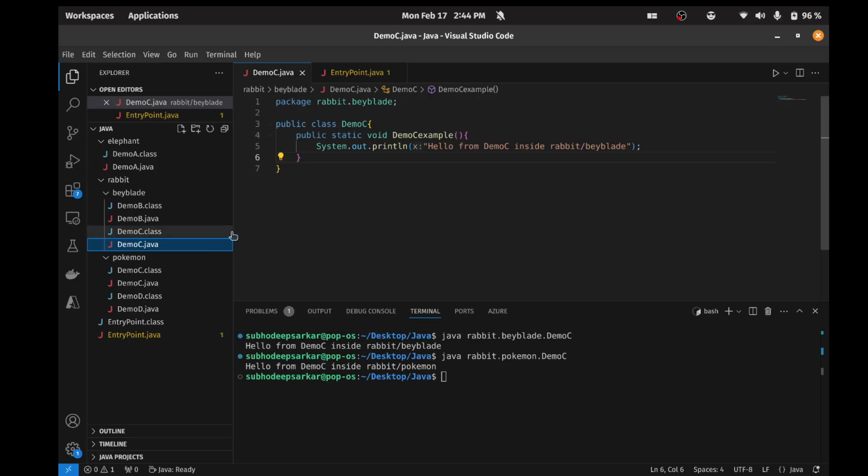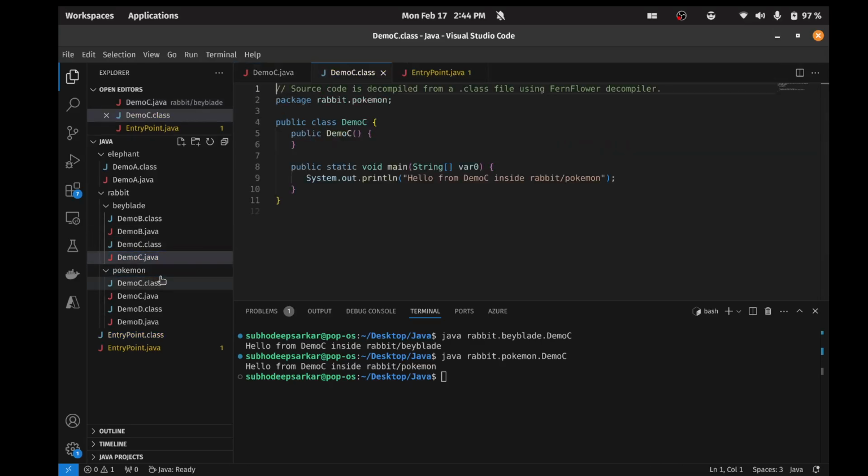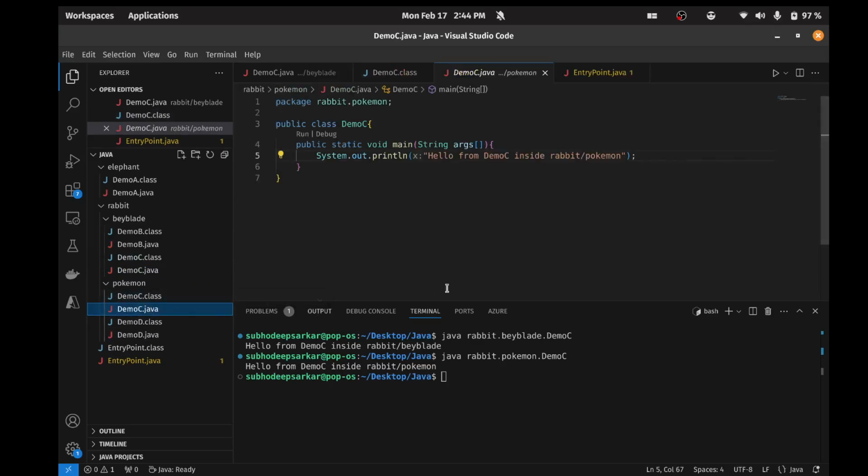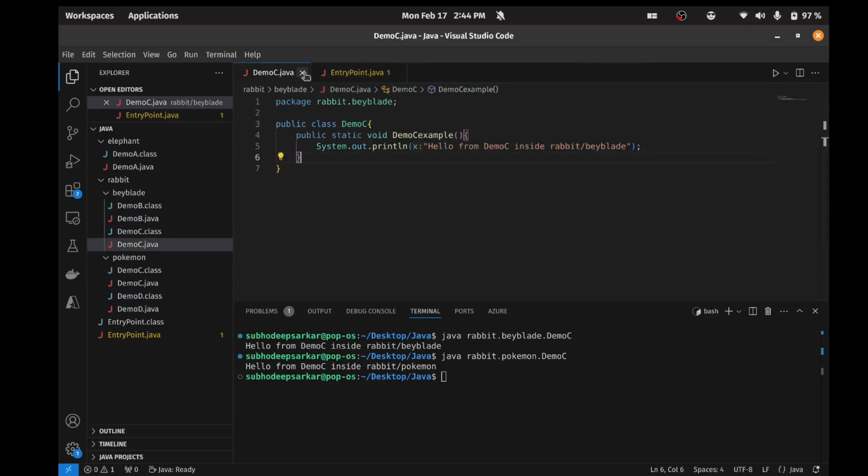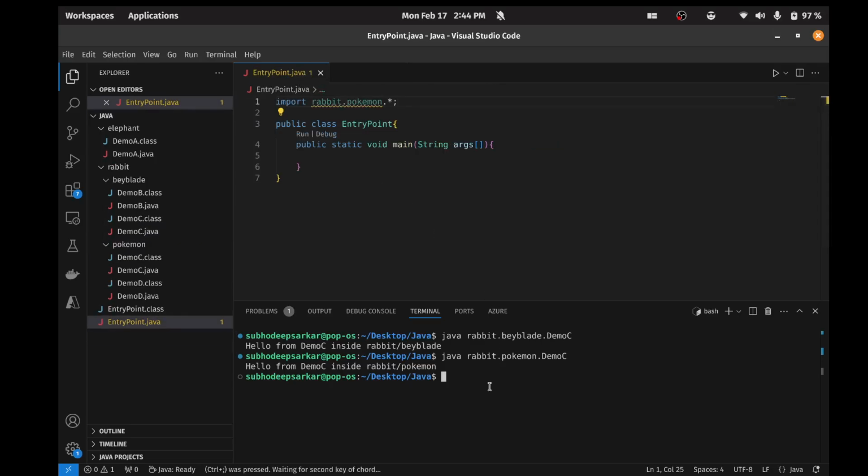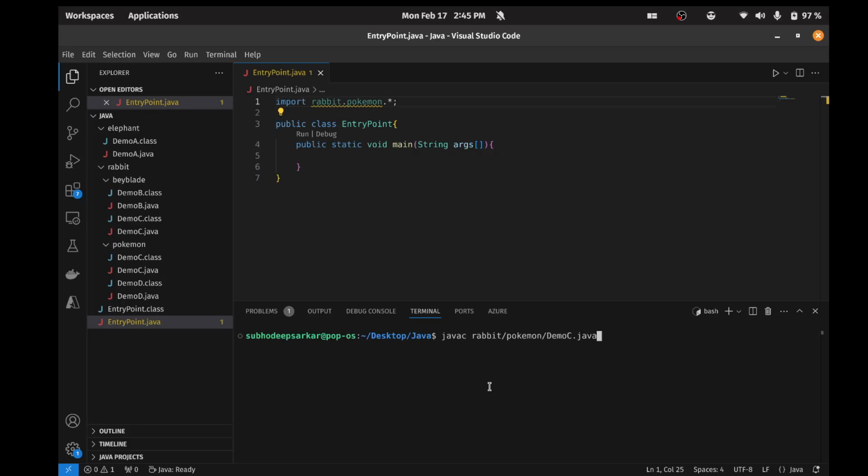This is from Beyblade. This is from Pokemon. Yeah, right, perfect. Let me close all these things. Let me quickly recompile things. Compiled. Okay, both the demo C classes compiled.